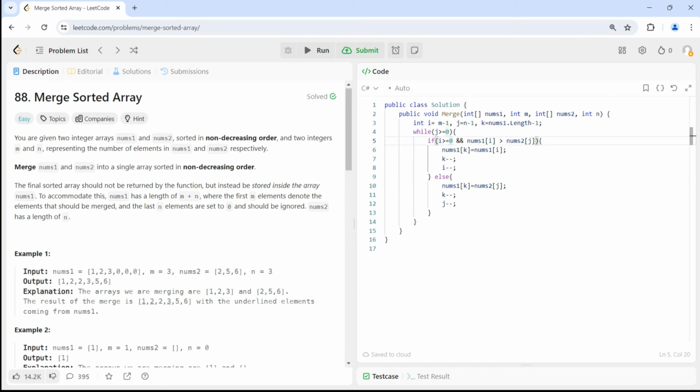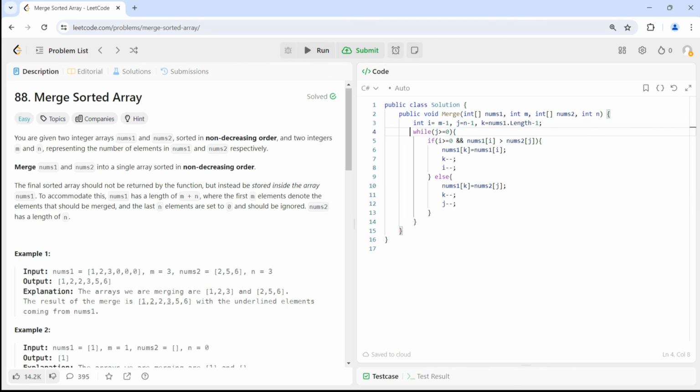We have another condition here, I greater than or equal to 0. So there might be a case where the element pointed by I is always greater than the element pointed by j at some point of time. So what do we do then? We keep decrementing I, and it might go outside the bounds, right? So in such case, what does it mean? We can simply take the elements pointed by j, and put it in nums1 at position k, and keep doing that. We'll keep repeating that until all the elements are migrated from num2 to num1. So this is the logic to solve this question.